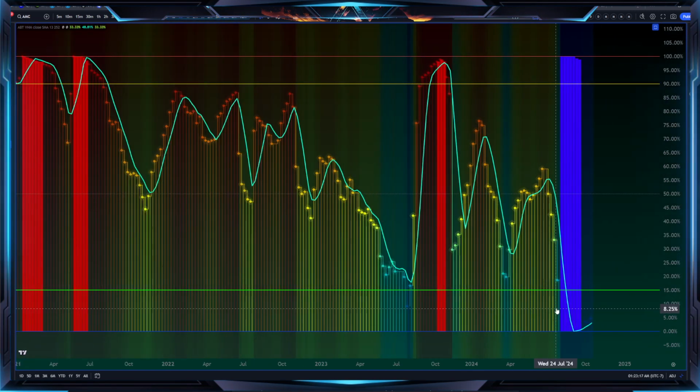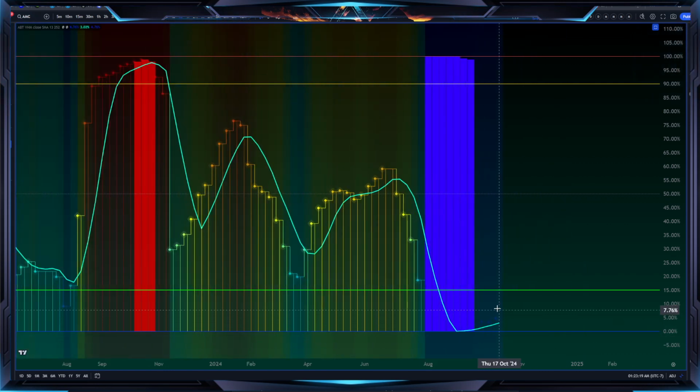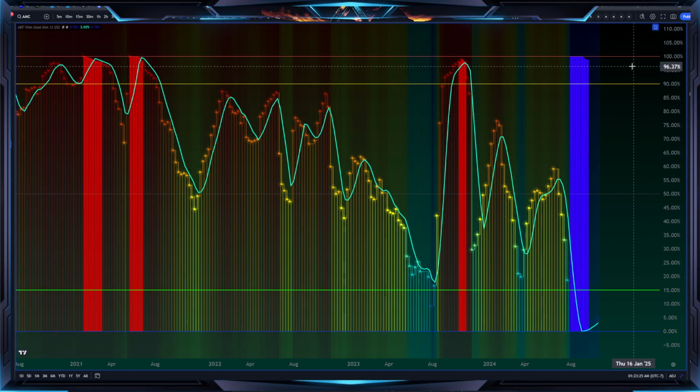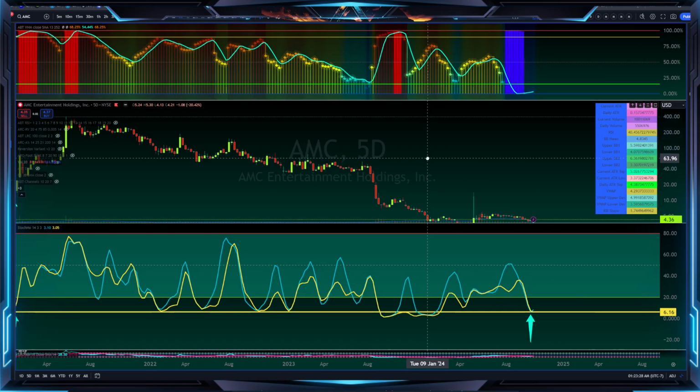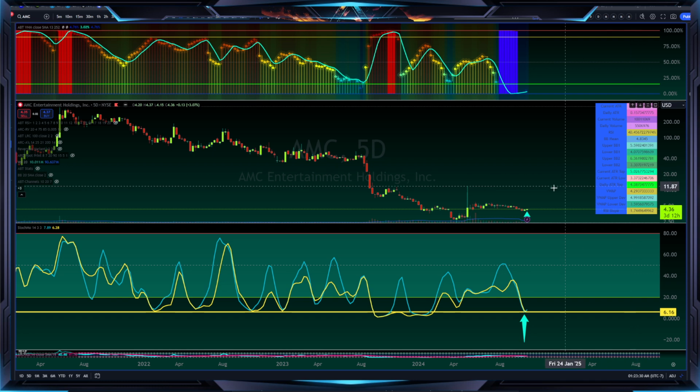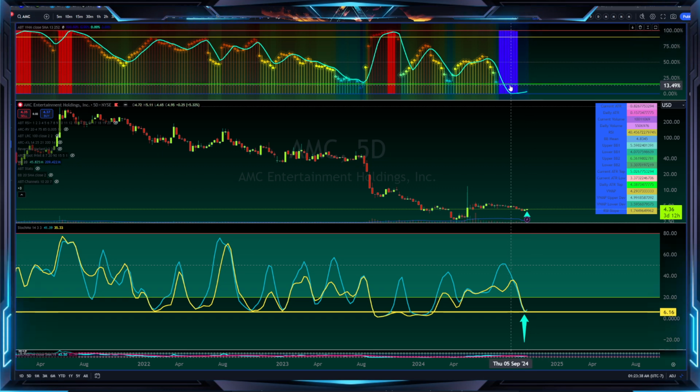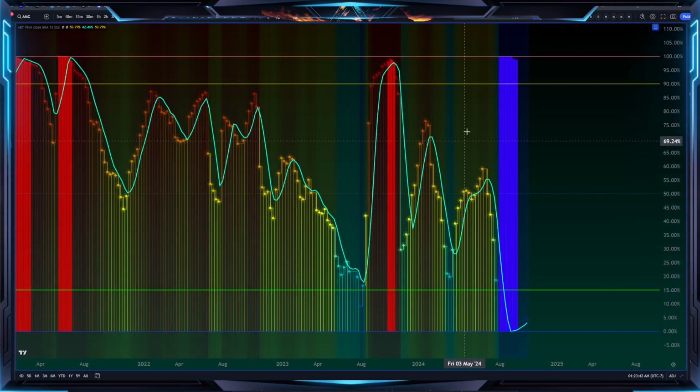Look at this. We are now starting an official expansion phase right here. We are now getting the moving average and the volatility component with a pivot towards the upside, indicating interest in the stock. That means that people are now purchasing this very bottom side. So when volatility in linear is displaying this blue contractive zone here, that means that we're critically contracted, which means that no action is happening.